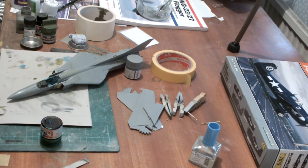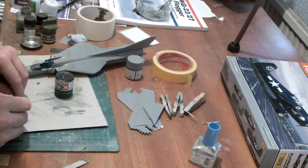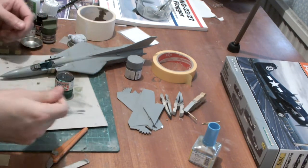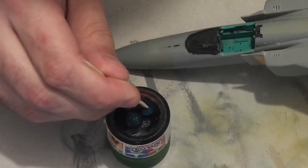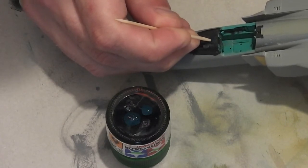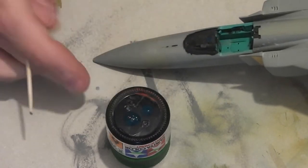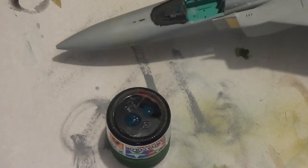It's really very all we need. So I'm just going to pop the very tip off of a cocktail stick there, and then it's just simply a case of picking up a tiny little drop of that and adding a tiny drop to our head-up display there.